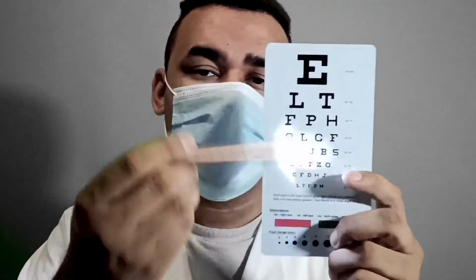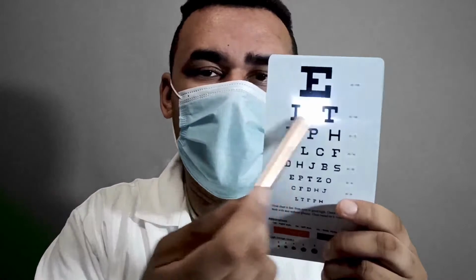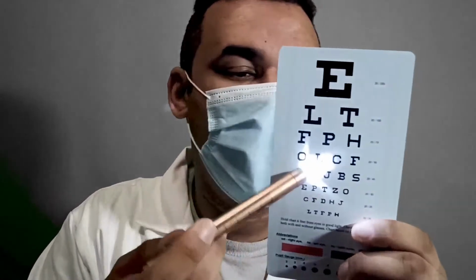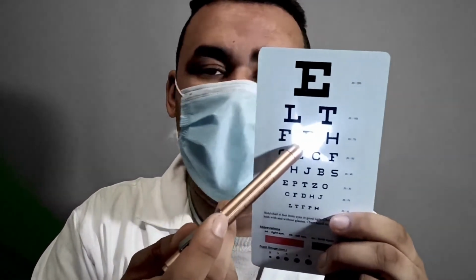Okay, we're going to go off this chart here, and I need you to tell me what you see on the first line. What is this right here? What letter is that? Okay, good. Okay, we're going to go with the third line, middle number. Right here. What letter is that? P.